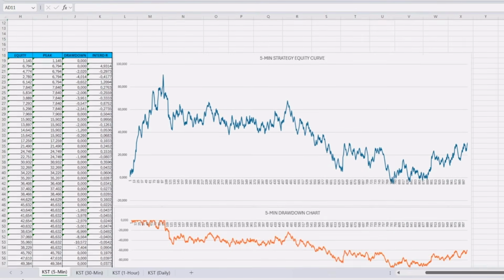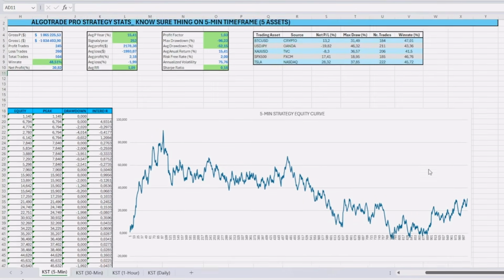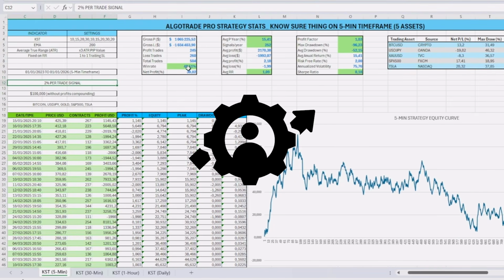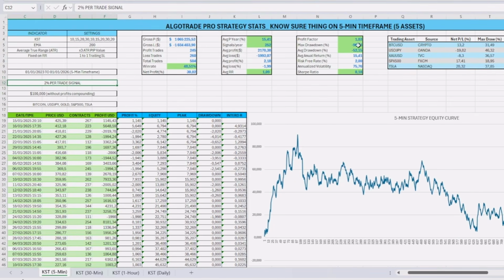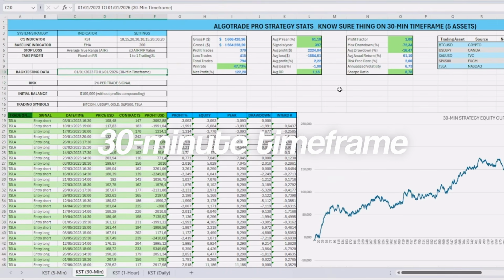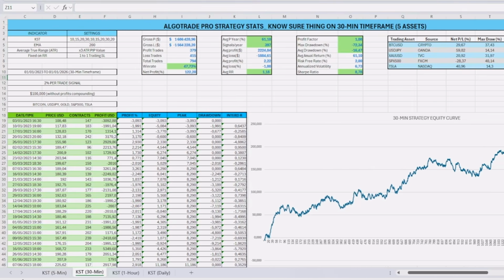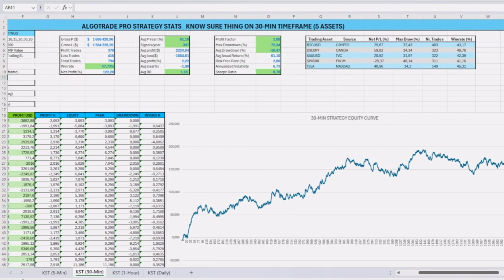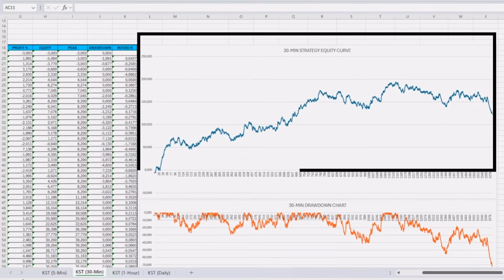The system fights with noise and the equity curve is unstable. And this isn't a surprise. Momentum-based systems like this one simply don't succeed when structure doesn't have time to develop. Moving up to the 30-minute time frame, everything changes. The win rate improves, drawdowns decrease, and the equity curve becomes much more consistent.